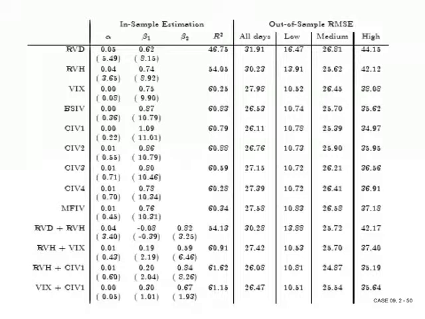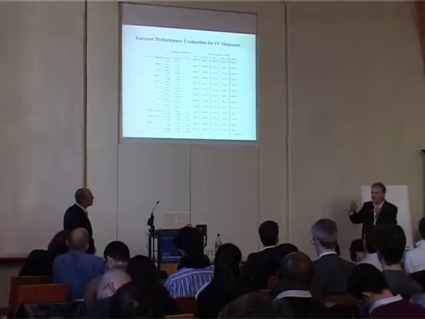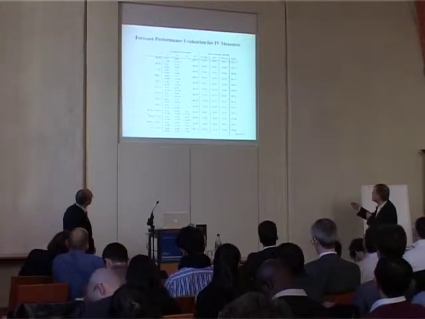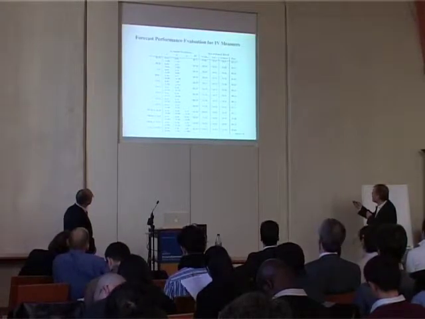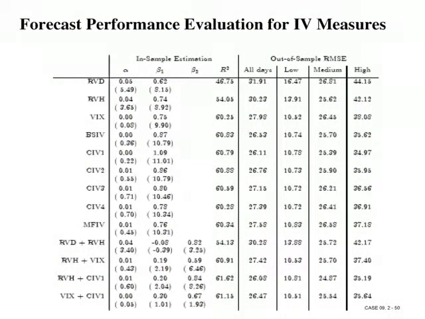When volatility is low, we split into when volatility was in the lowest third, the medium and the high range in terms of the Black-Scholes implied. The VIX is actually a good forecast. These are pricing errors, root mean squared pricing errors, so you want these to be low. It actually does really well when volatility is low. That is, it seems like the premium is not inflating things very much, and it's actually the best one. I don't know how reliable that is. But when you go to the high, this is like 38 versus 35 and 34. So it really deteriorates when volatility is very high. It seems like this premium effect scales it up dramatically. So there's an excess premium when volatility is high, and people price volatility risk much higher.